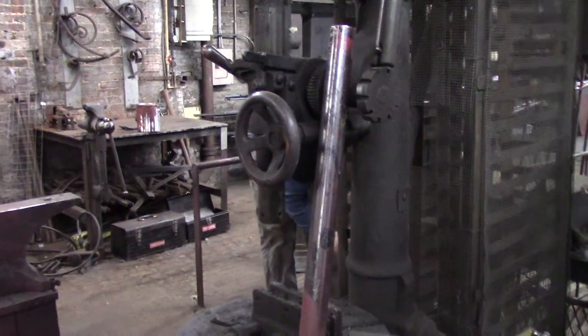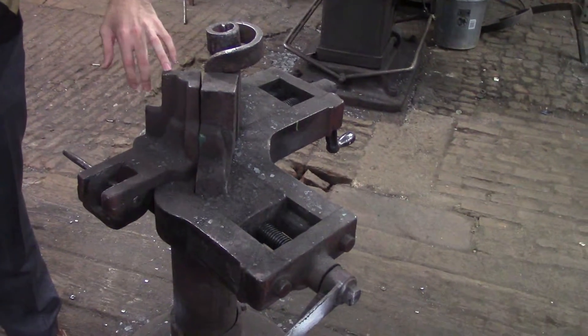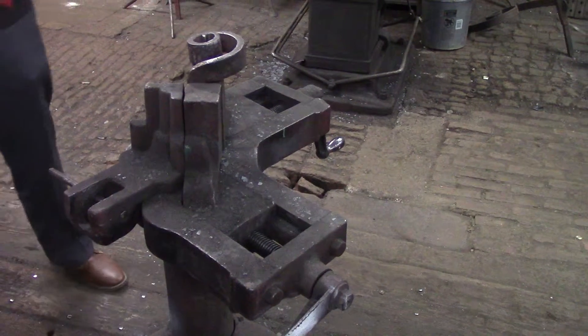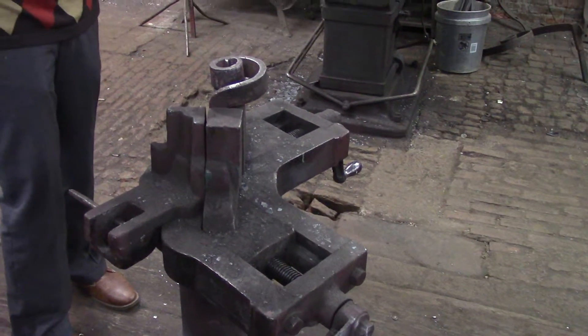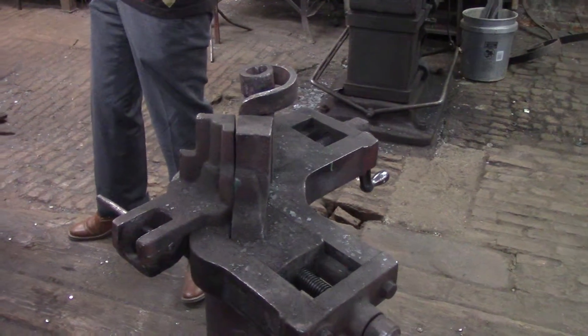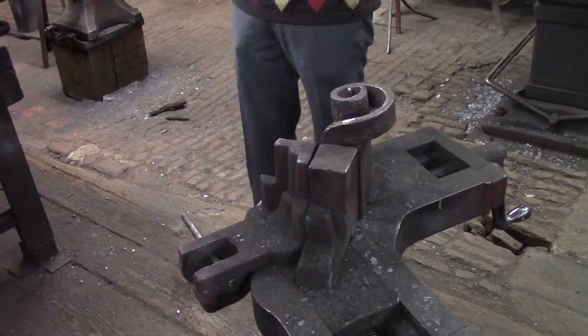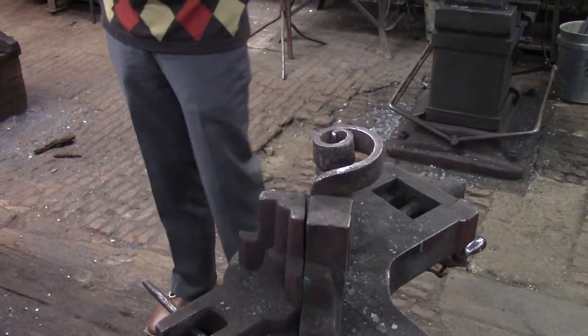This is a Fender which is currently being used to make screws — a Fender that is probably about 1910. This kind of Fender would have been used to make angle bends rather than circular bends. You have different machines like that Fender back there or the roller right there that would have allowed larger circular bends to make any sort of oval project or anything like that.